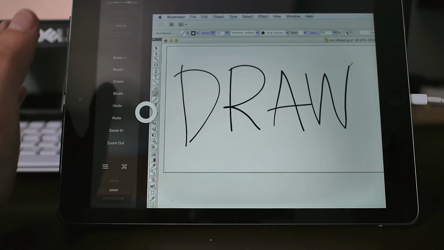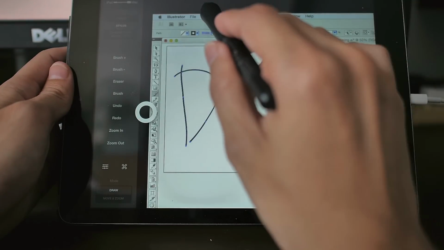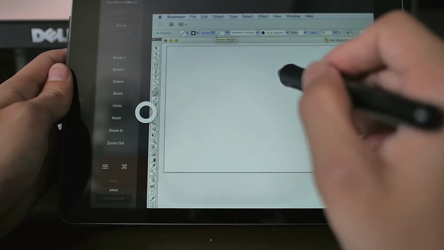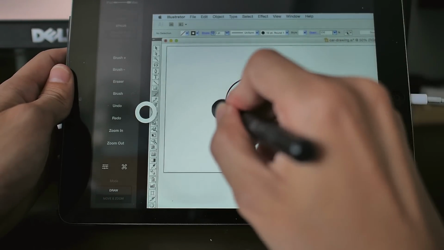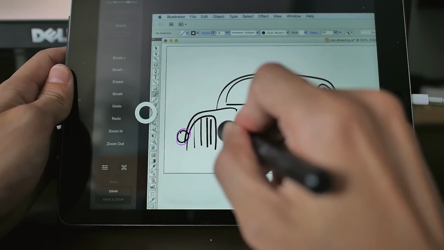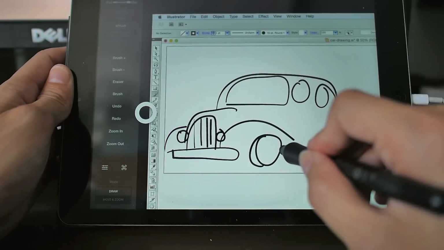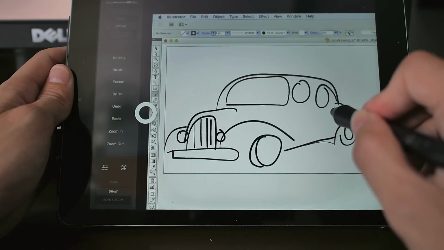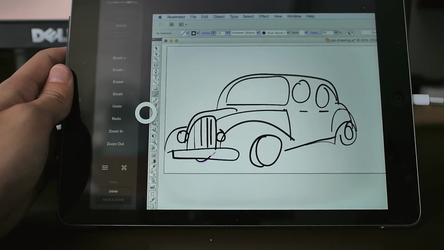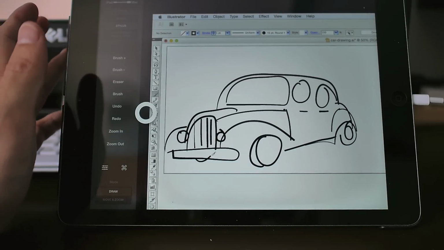So right now I am drawing using Illustrator CS5, the desktop version, on my iPad. So I have access to all the functions, all the menus, keyboard shortcuts, and the vector quality of that. Let me do a quick sketch of a car. You can see how responsive the lines are. There's almost no lag. Even though there is some lag, the magenta lines will come out first before the actual lines appear on Illustrator. This is seriously good. I mean, there's no discernible lag.